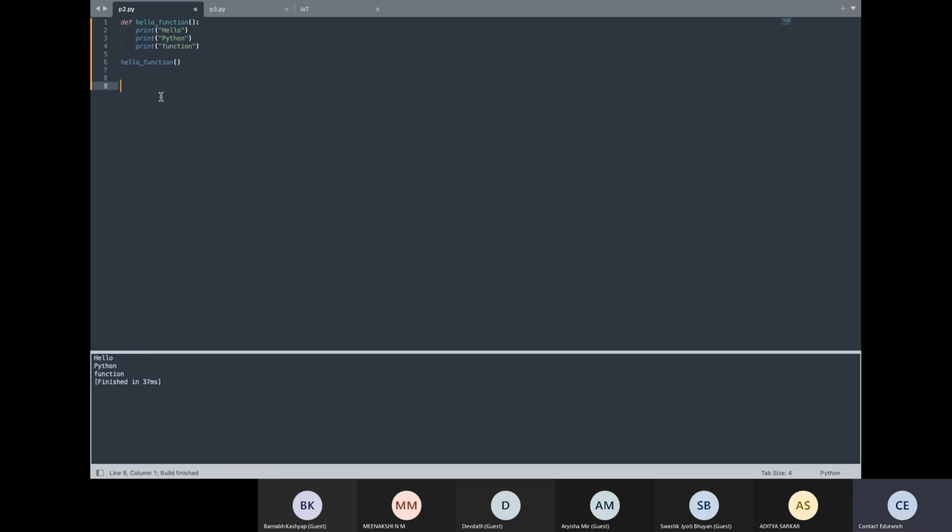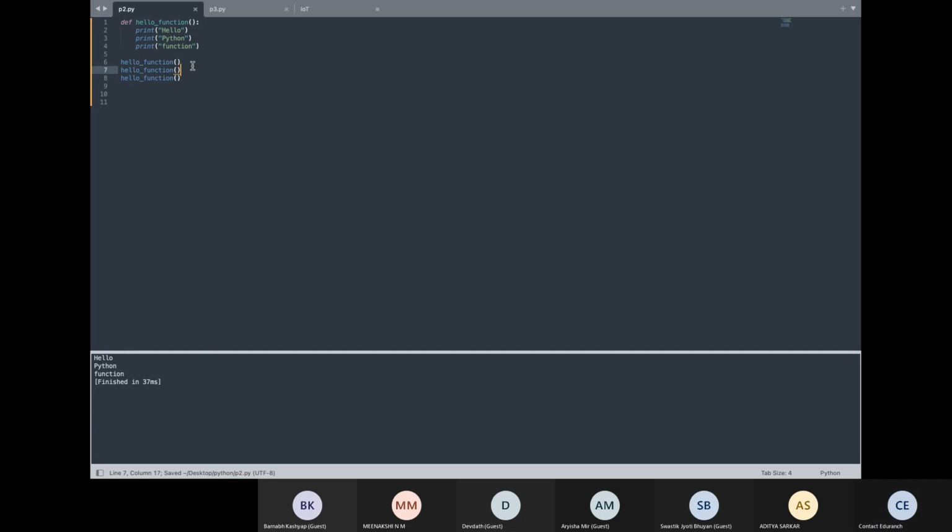See, now you can just call these 3 lines of code by grouping them under a function block, and you can reuse it any number of times so that you don't have to repeat all these lines of code. Say for example, if I wanted to use it 3 times, instead of writing these 3 lines every time, I'm just calling this function.